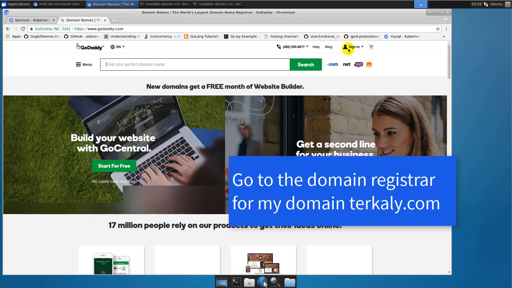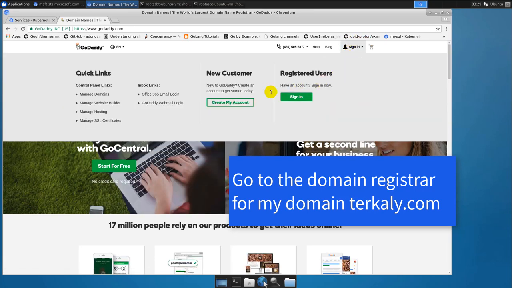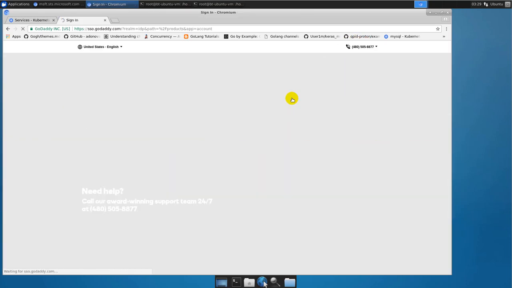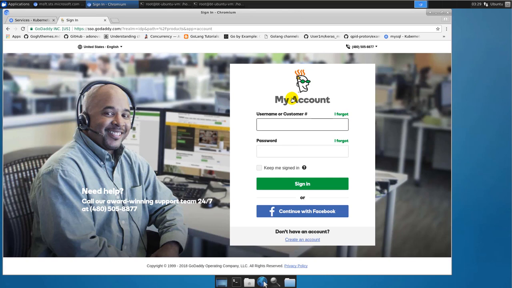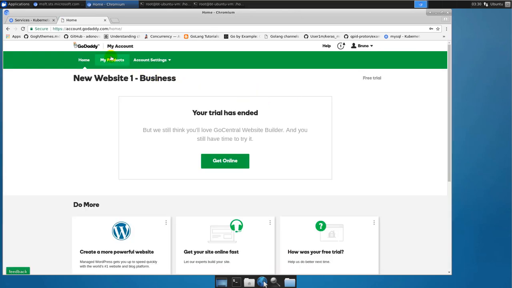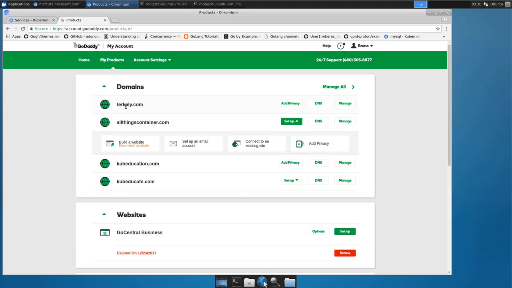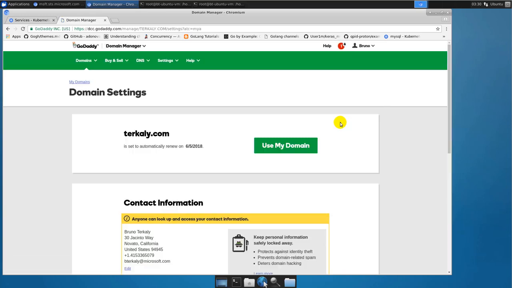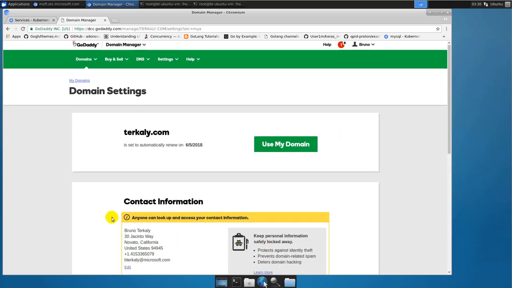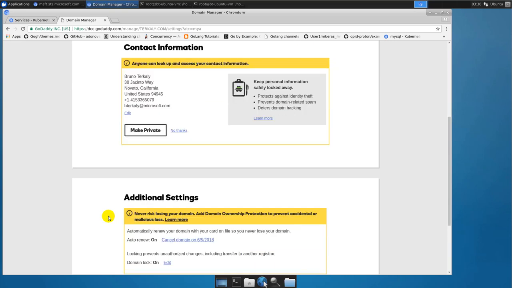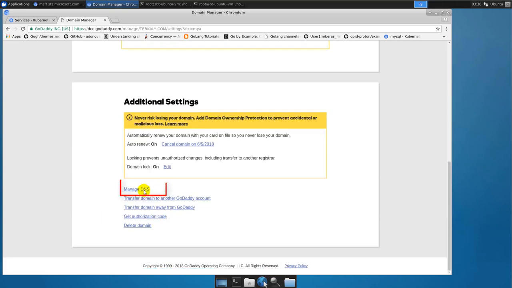And what we want to do here is update the A record. After logging in, of course, we want to update the A record with that IP address. So I'm going to go to my domain, Turkley.com. I'm going to therefore say manage DNS. Go ahead and click manage a couple times here. That was method number one. Go down here and select manage DNS here at the bottom.